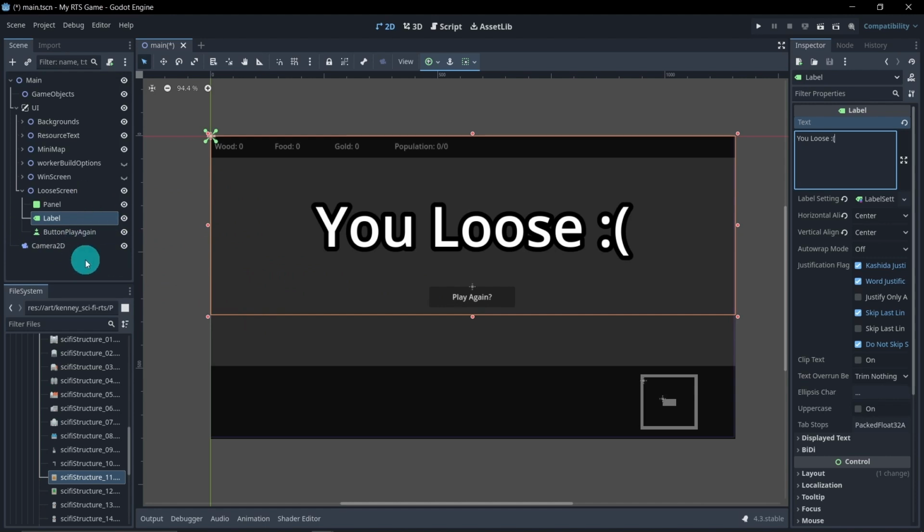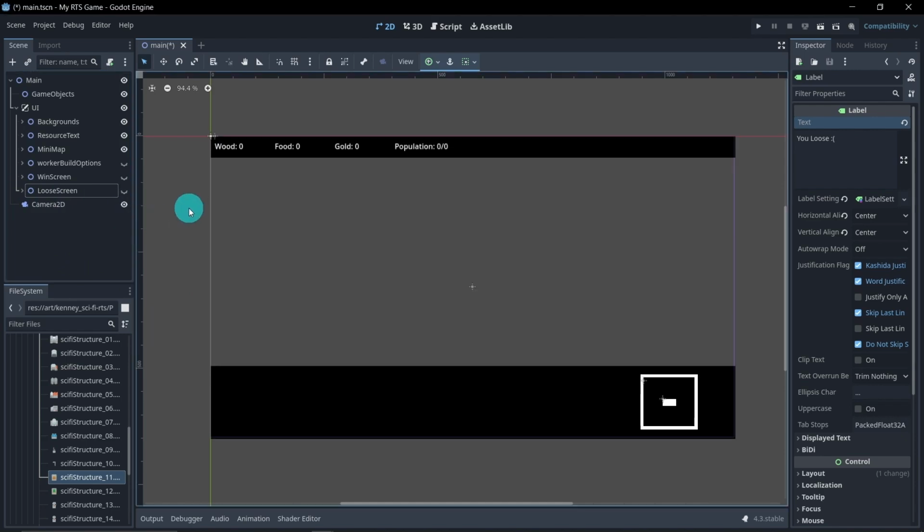Now, maybe in the future, if you added more to this game where you have like a main menu section, you could totally have like a go back to main menu button as well. All right, but let's go ahead and close this up. Let's turn this one off and save what you got so far. Looking good.